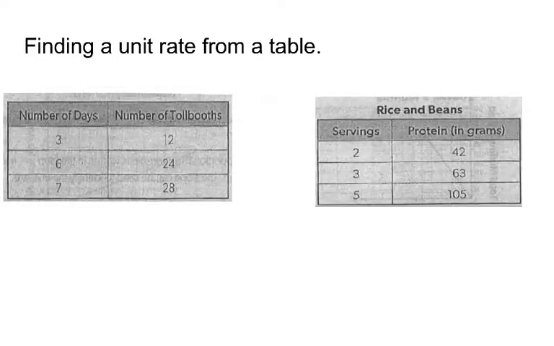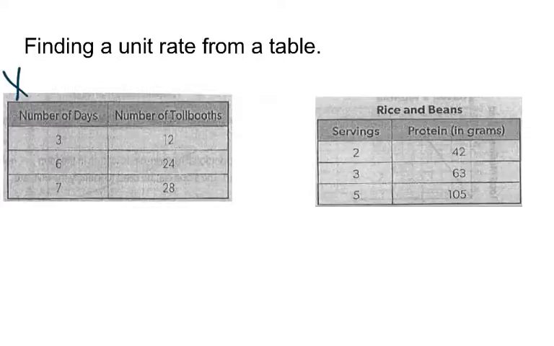What do we do when we have a relationship that's proportional and we want to find the unit rate? Well, we know that unit rate means when you're comparing a ratio and you have a quantity of 1. Let's look at this table right here. I have the number of days that I'm driving compared to the number of toll booths that I cross. Well, I don't have any 1s in there.